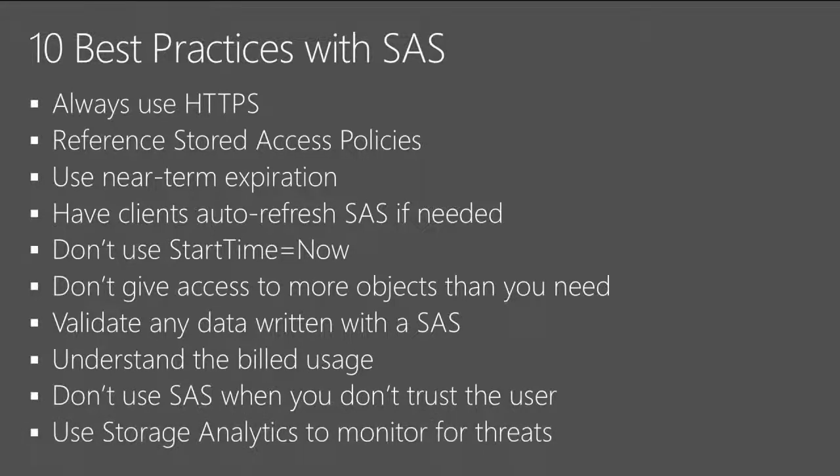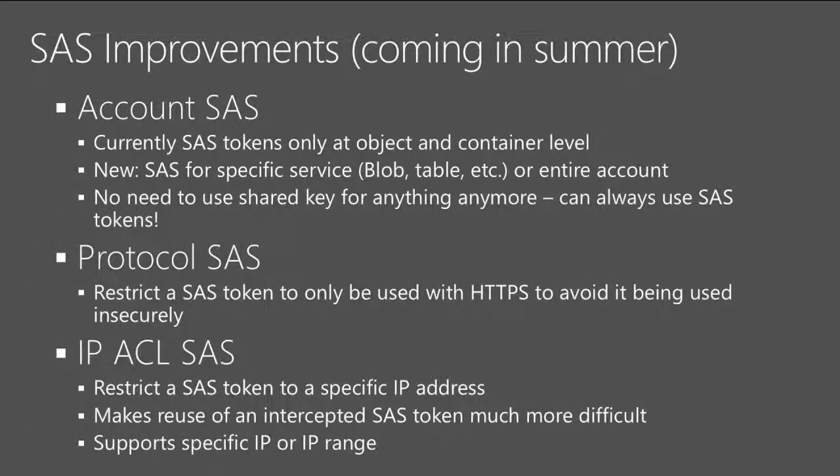And then last thing, you can always use storage analytics. We have storage logs. Use that to monitor for threats. You can pull down the logs, be processing them, use a backend worker role, anything like that. Process through the logs and make sure you don't see anything odd in there that makes you think that these aren't being used responsibly. One thing that you can check for really easily is anything that used SaaS authentication that was being called over HTTP, right? That's something that should never happen. Really easy to watch your logs for.